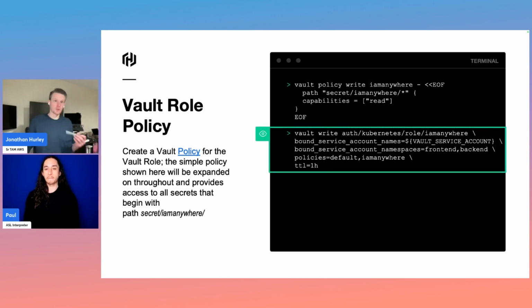Like I said, this is the really important part because this is what's going to tie those pieces, that service account, the namespaces, the permissions, the policies, all together. You'll notice that the policy is above. We've granted it a read-only policy. That's because we don't ever actually need to modify Vault for this to work. There are, of course, use cases where you may need to write secrets and secret data and other things that interact with Vault. But for our purposes exclusively, read-only is fine, so we definitely want to scope that way.